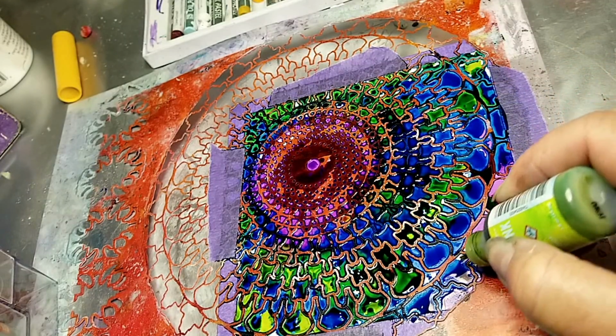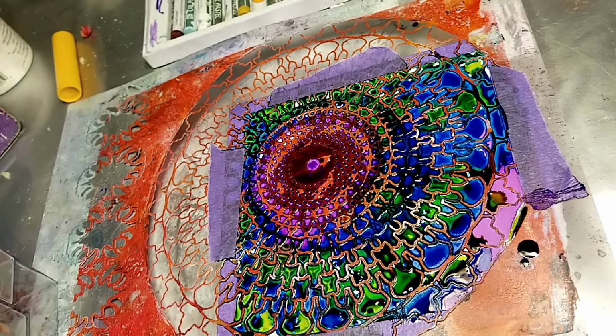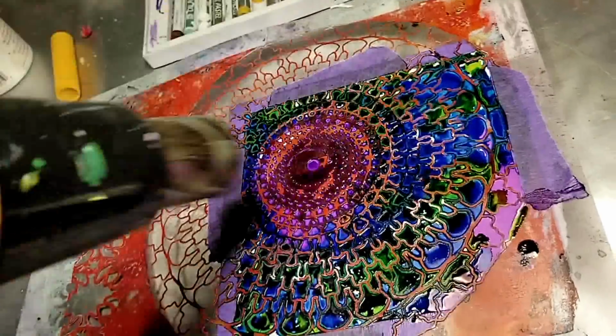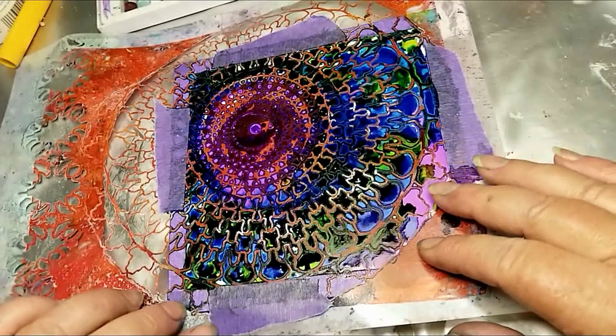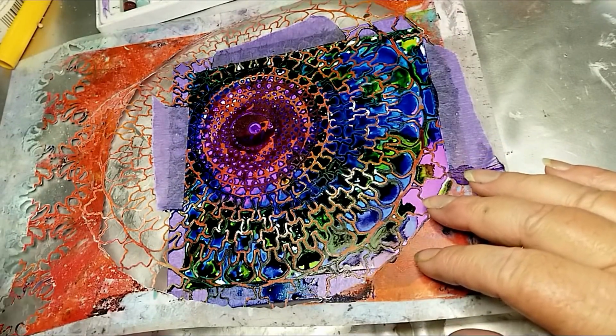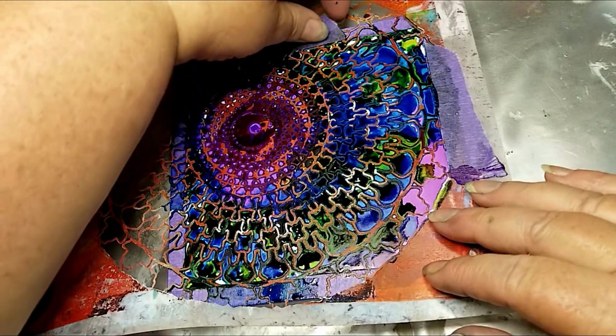Now this is my heat tool, and I've got it on a low setting because if I use it on a high setting, it's going to melt my stencil. We don't want that. Now I'm just pulling off the tape that has the stencil glued in place, and it's going to be kind of stuck to the board if your ink is dry because the alcohol ink sticks to the design of the stencil.